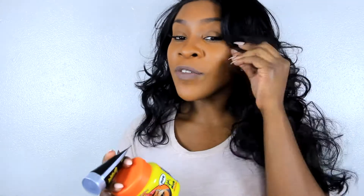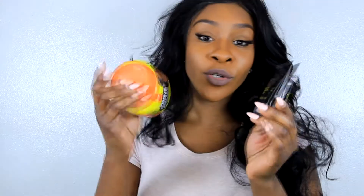I want to let you know: do not put any of these gels directly on your hairline, because it will eat away your edges. Especially if you have a really thin hairline — my hairline isn't that thin, but I don't want to take the chance. That's also one of the reasons I never really liked lace front glue, so when I heard you could use gel instead I was super excited.